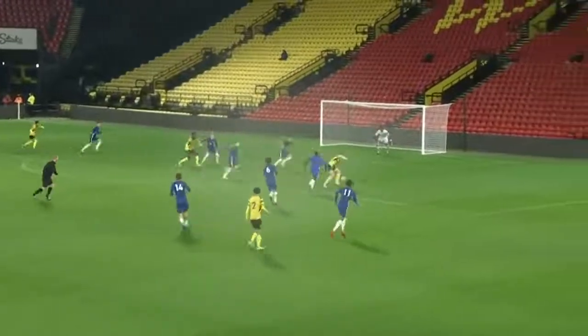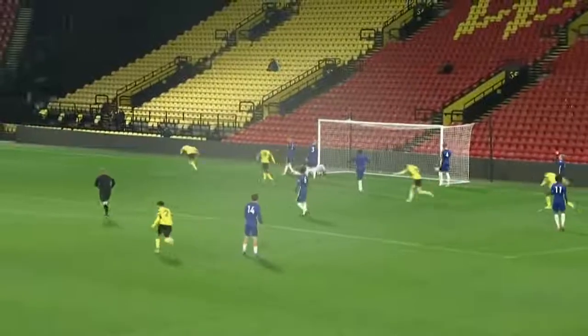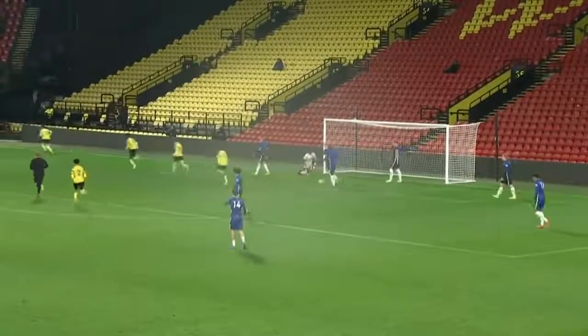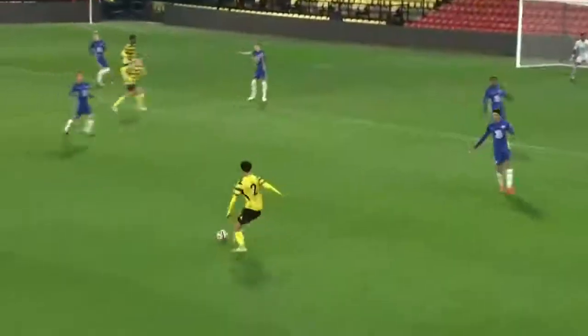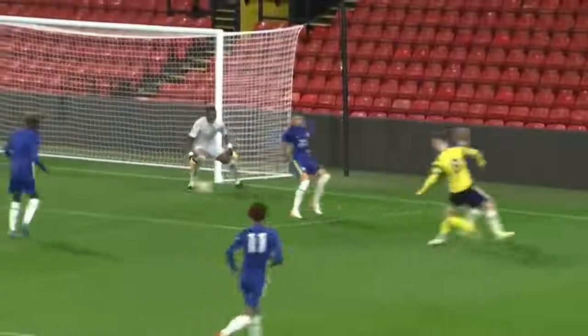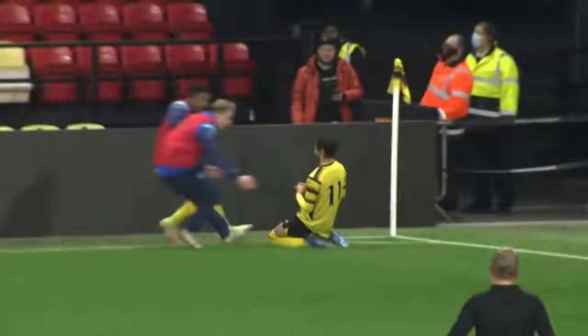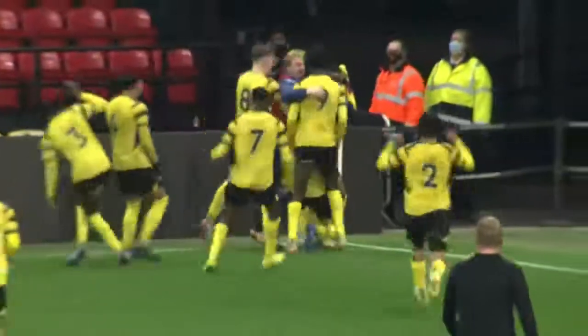Adrian Blake, well, he'd already passed up one opportunity to draw his side level just moments before this as well, but a great pullback by Jack Grieves, and this time Blake wasn't going to miss his mark. Watford back levelling the game. Terrific composure, I felt, from Andrews and then Grieves. Lots of pace on the delivery, which meant that it could really be thumped towards the target, and he finished it beautifully, Blake.